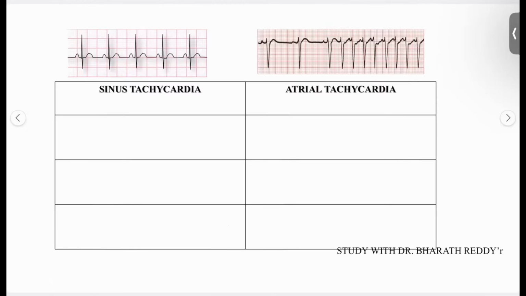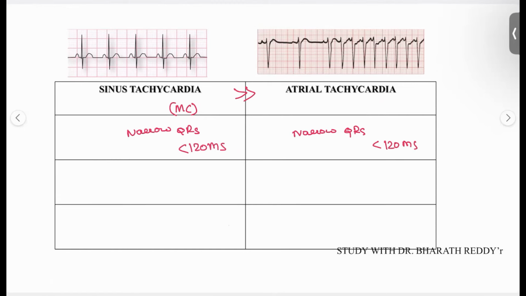What is the difference between sinus tachycardia and atrial tachycardia? Remember that sinus tachycardia is the most common arrhythmia overall in human beings, adults, kids, everywhere. So if the most common arrhythmia is asked, that is sinus tachycardia. Both belong to the narrow QRS complex, which means less than 120 milliseconds.